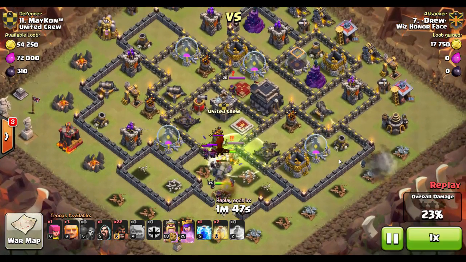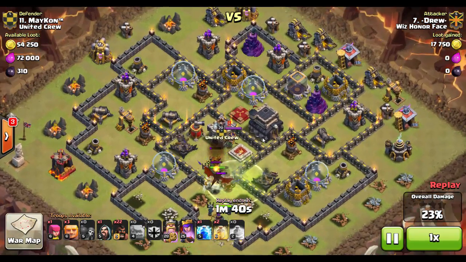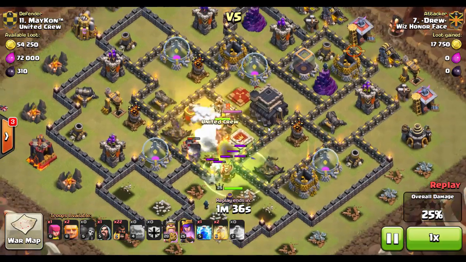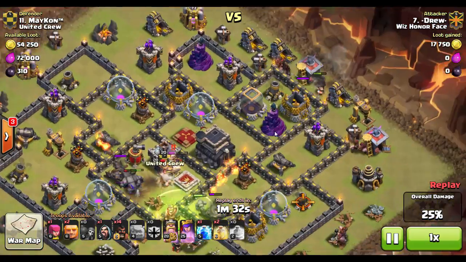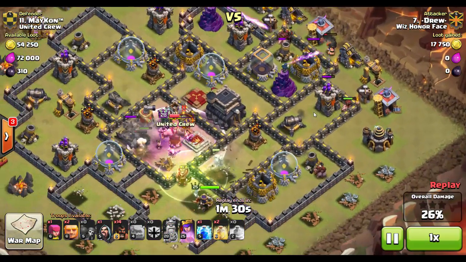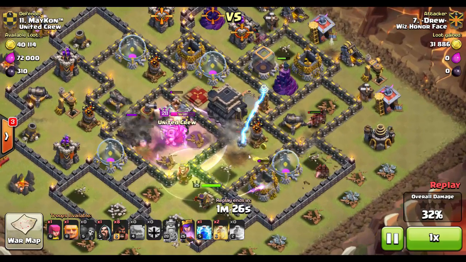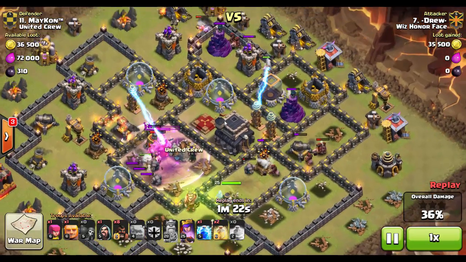So in goes the troops after the funnel's created. The heroes go in to take out the clan castle as well as the archer queen. The king's going to jump the wall, go take out that queen. You'll notice the double giant bomb set is tripped, and then you're going to see a giant come in on the backside to tank the defenses, and then surgical hogs go in. The golemite goes and trips that double giant bomb potential location.